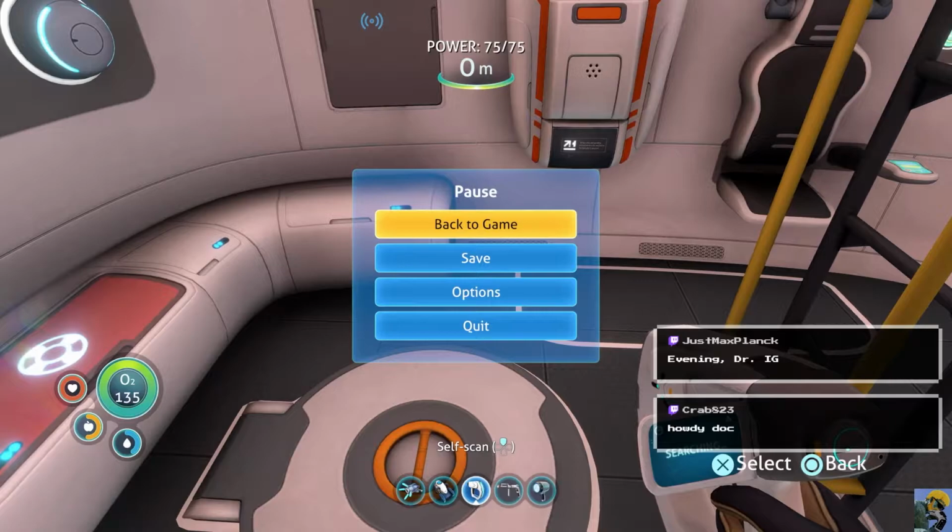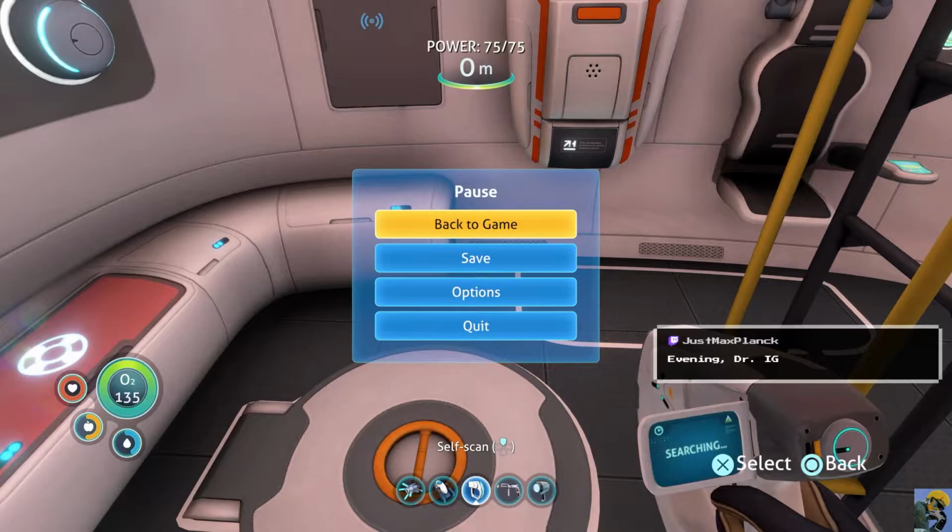Hey, Crab, good evening. How you doing? Max Planck, what's up? How you doing? Good to see you. All right.